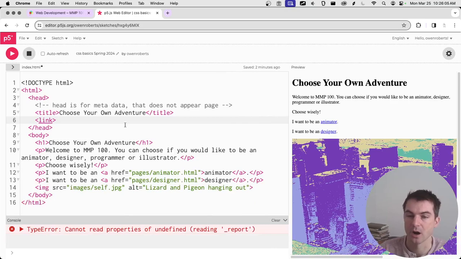Okay, so remember our attributes are things like our href for our hyperlink, or our source, or our alt text for our image. These are things that go inside of one of our tags. So it goes in between the name of the tag and the bracket at the end. So I just put a space here and start writing an attribute. So the style sheet has a few attributes. The first is an href, just like our link. This is just saying where to get this document. So we put an equal sign and then quotation marks for the value of the document.